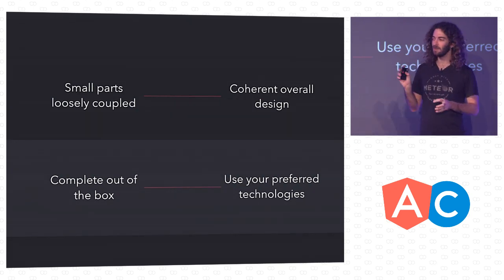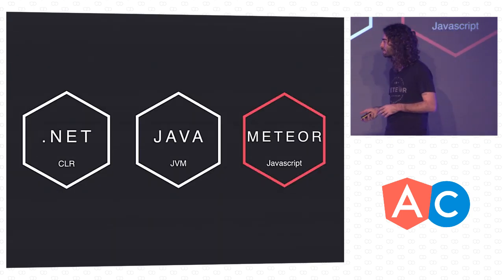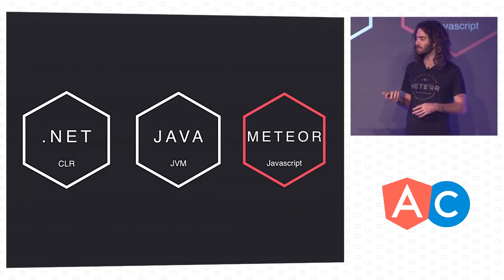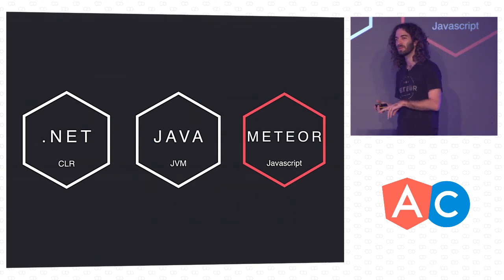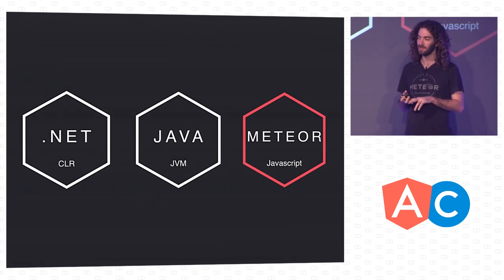And the JavaScript platform needs to be built from small parts that are loosely coupled, but out of the box, it works great. And someone is taking care of it for you, like an infrastructure team that takes care of all this infrastructure working for you. And that's Meteor. And the difference between Meteor and .NET and Java is that Meteor is also, because of the power of JavaScript, running everywhere. It takes care of everything you need from the mobile and IoT devices, but also based on what I said before about the connected client architecture. And your users want that. Then your next project will probably be a connected client project because your users expect that.